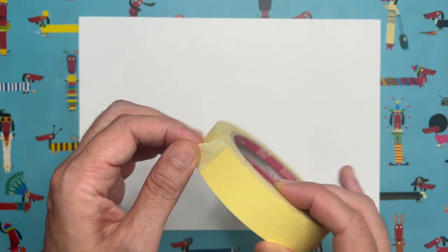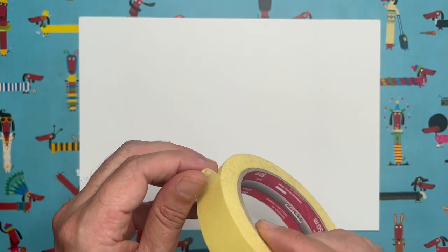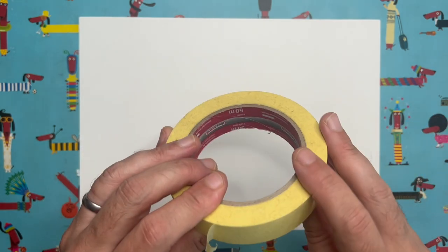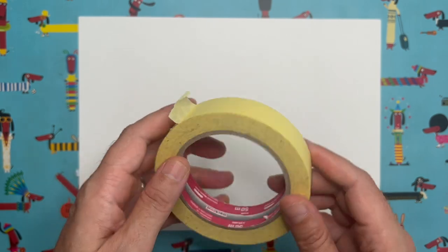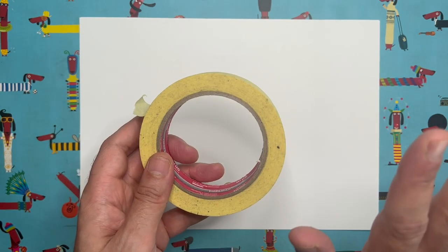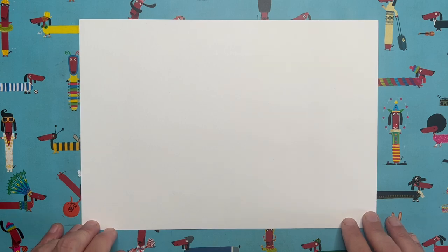Now, this is masking tape, which is a bit more papery than sellotape. So if you've got some of that, that would be ideal, because I'm going to show you a little technique which you've never really used before, but it's really effective. If you haven't got any tape, you don't need to do this. This is just a little added bonus. It's a little fun detail that we might be able to add later on. Right, draw with Rob then.